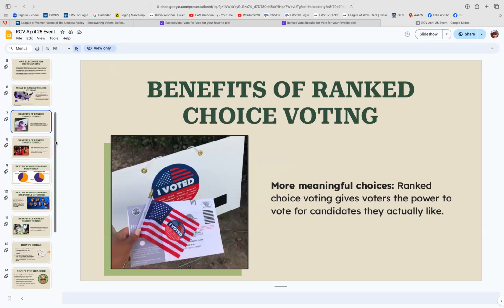So why should we move to a different system, right? We talked about some of the problems with the current system, but how does ranked choice voting connect to that? How does ranked choice voting help to improve our democracy? So one of the most important things about ranked choice voting is that it's just giving voters more meaningful choices. Again, rather than feeling like you have to be strategic, you have a bigger range of being able to say, here are the candidates that I agree with. Here are the candidates that actually care about the things that my community or I personally am interested in. And so it's giving voters more power on their ballots.